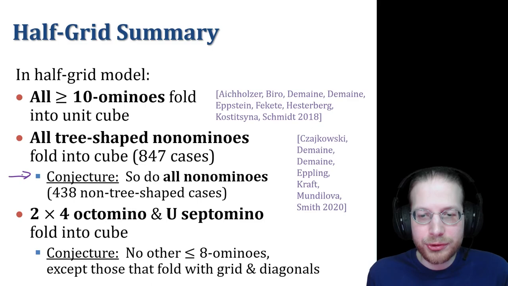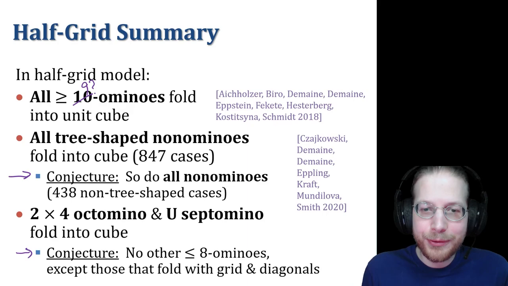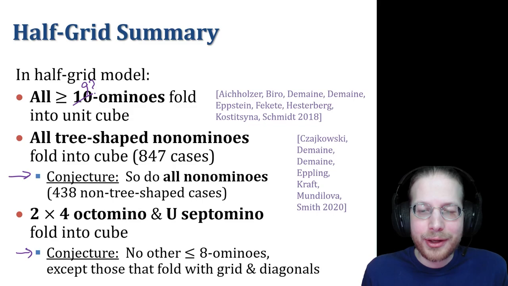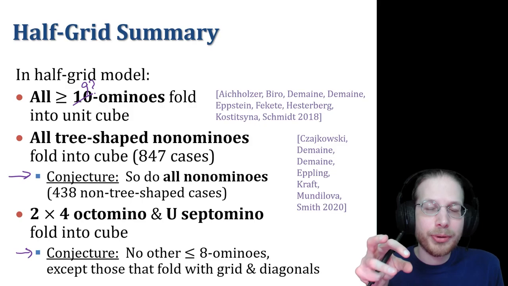And so the remaining open problems are, can we in fact fold all nanominoes, not just the tree-shaped ones, which would let us turn this 10 into a 9. That would be great. Similarly, for the size 7 and 8, we think we found all of them, but we may have missed one. So I invite you to join in this research, and more generally, I invite you to try to identify in your own research if you can extract some of these kind of constant-sized open problems where you don't need to know mathematics to engage with them, where actually just folding a model could solve an open problem. I think it's a really exciting way to get people excited about mathematics. And that's it. Thanks.